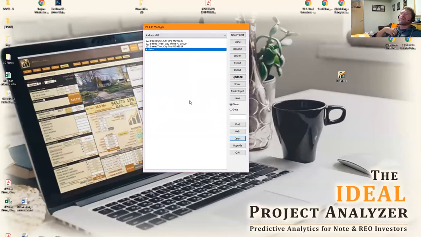So that's how you can use the template to start off your file. Again, you go into the templates folder real quick. You clone the template. You give it an address name and you move it to whatever folder you want to move it to. Or you can leave it in that folder. It's completely up to you. In this case, we put it in our Michigan folder. And that's how you create a template in IPA.